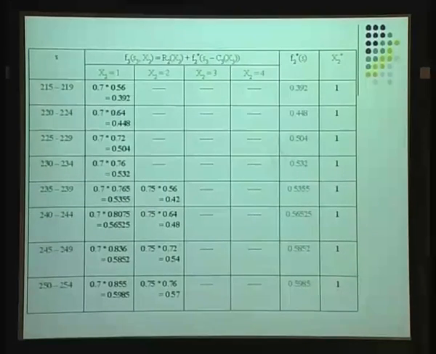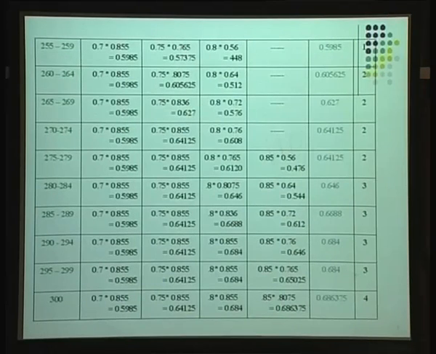The next table we continue this from 255 to the maximum 300, and we now have several alternatives coming in. We will just go through a couple of instances of calculation. For example, let us look at the case when the state variable is 270. Let us say we are here at 270. Now there are 3 possibilities.